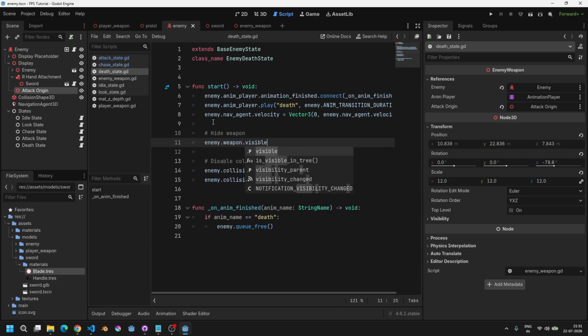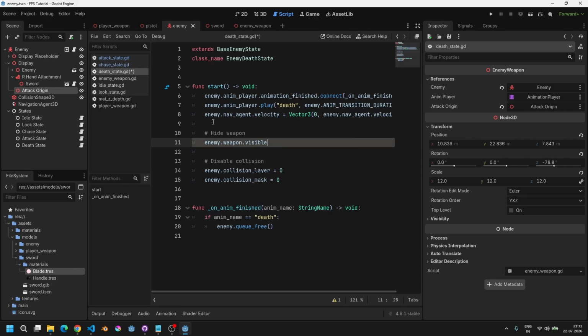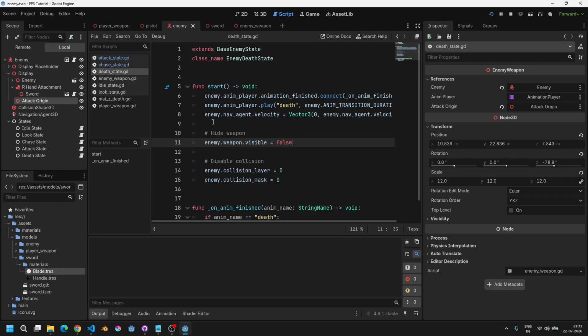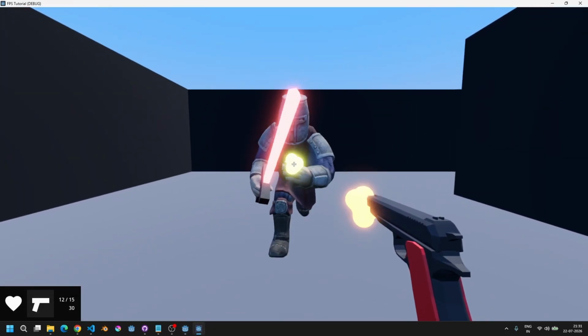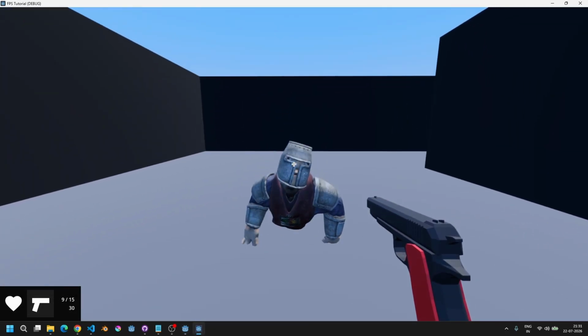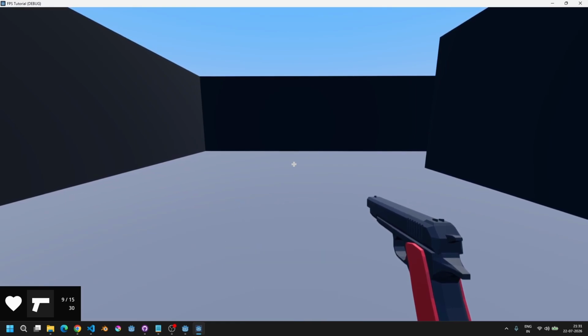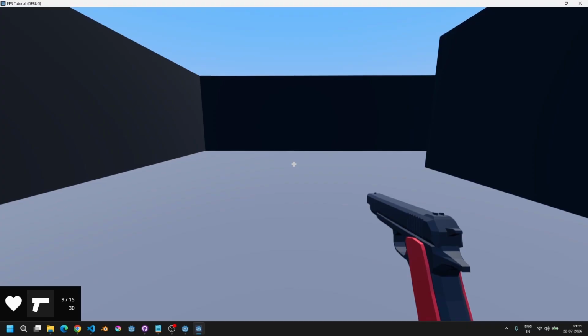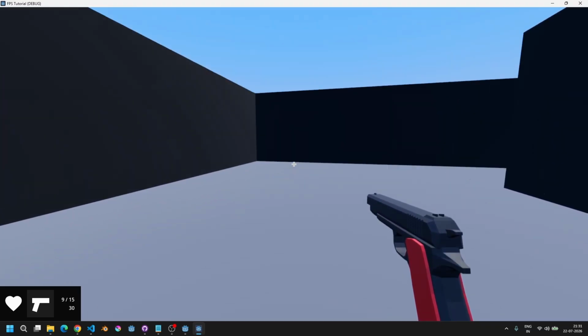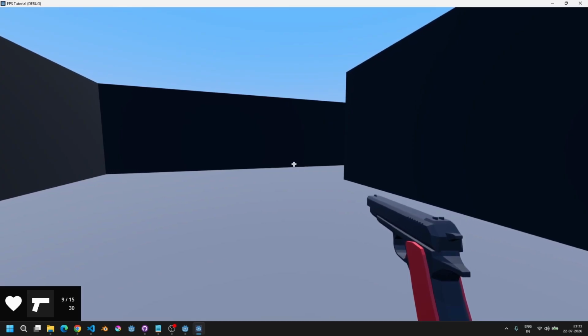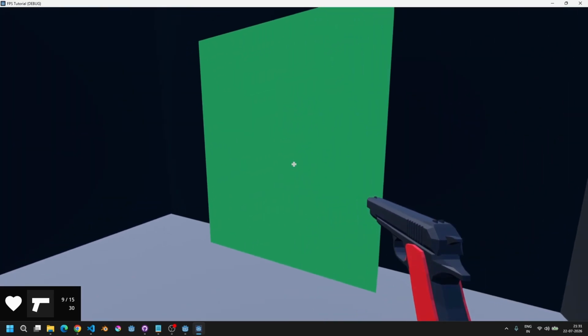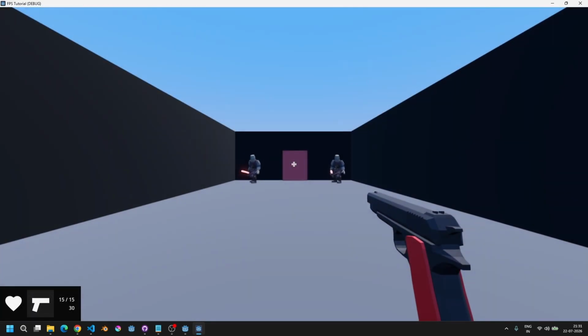Of course we can have a separate animation for stuff like that, but I found that disabling it just did the trick, so we can just go ahead with this. Okay, so now once the enemy is defeated, the weapon gets disabled. You can add more effects to it, like fading it out and stuff like that, but for this project we will keep it simple. Let's see how it works on other enemies.